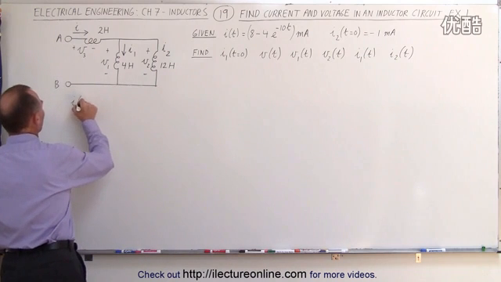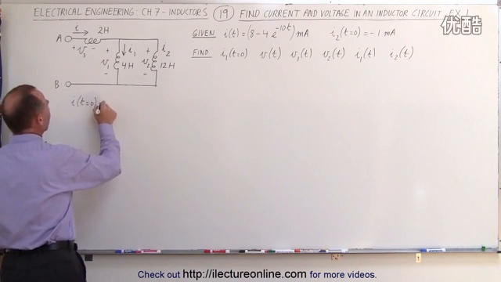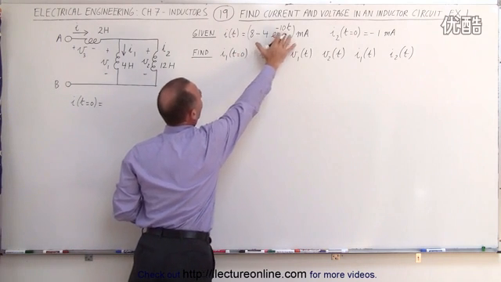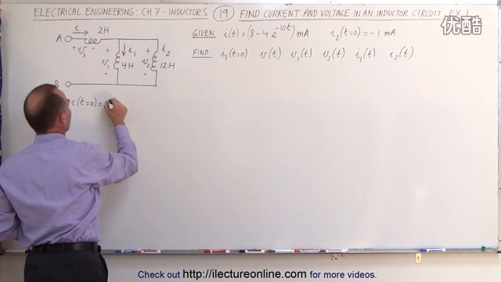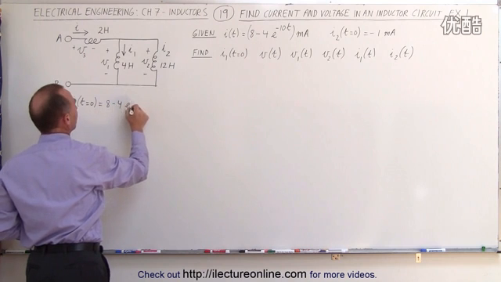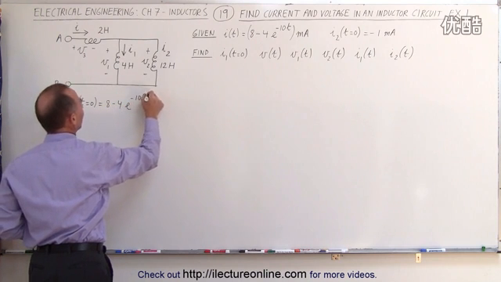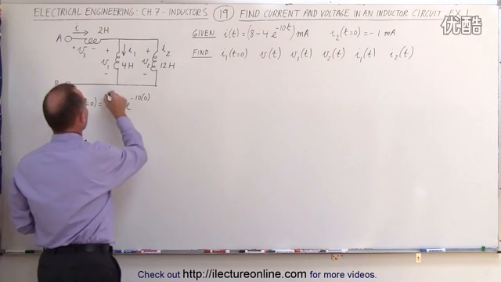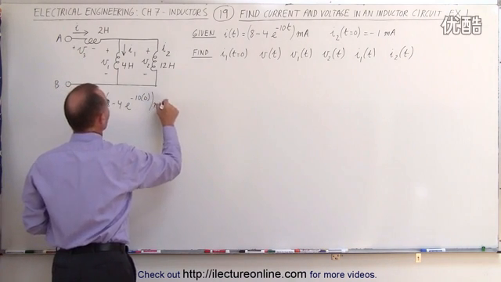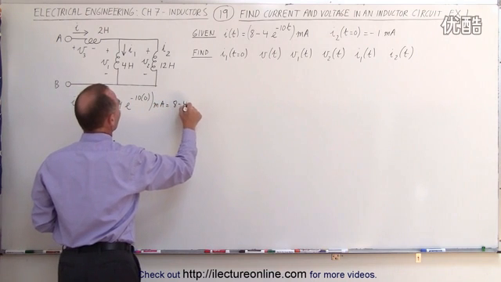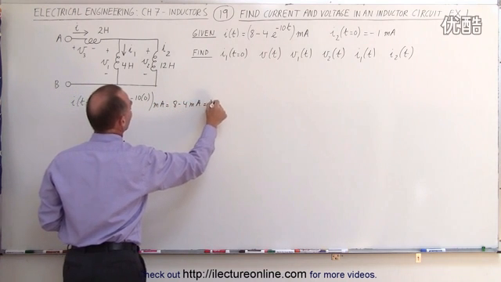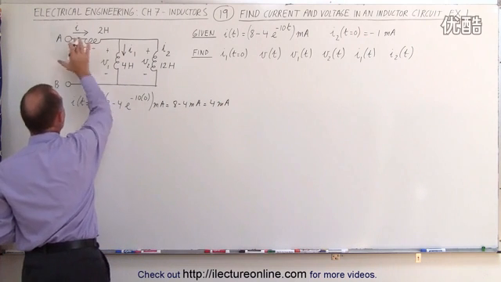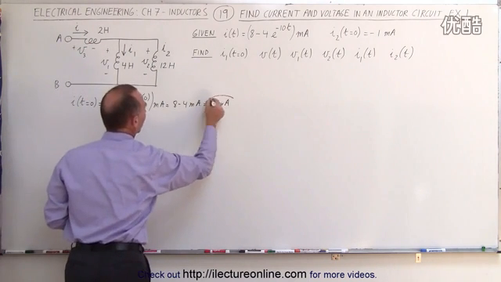So the current when time is equal to 0 is equal to, what we're going to do is just take this equation right here and plug in 0 for t. That gives us 8 minus 4 e to the minus 10 times 0. So the exponent here is 0. E to the 0 is 1. And this, of course, is in milliamps. That gives us 8 minus 4 milliamps, which is equal to 4 milliamps. That means the current entering the circuit at t equals 0 equals 4 milliamps.